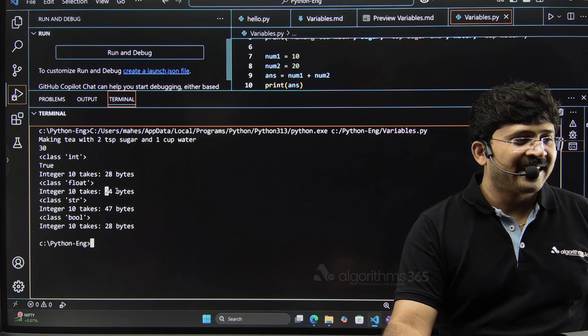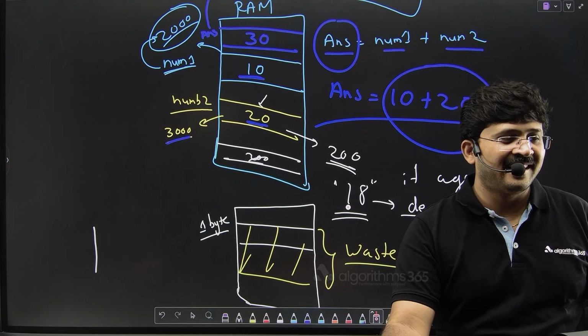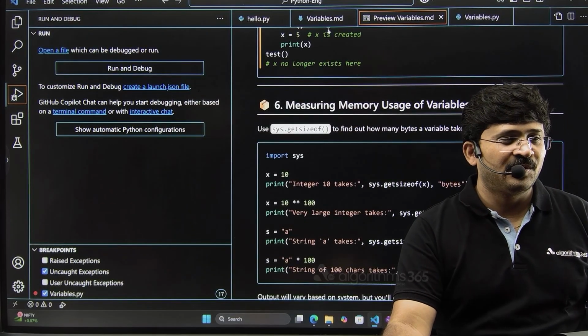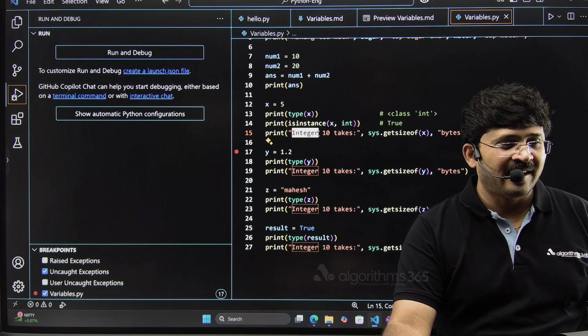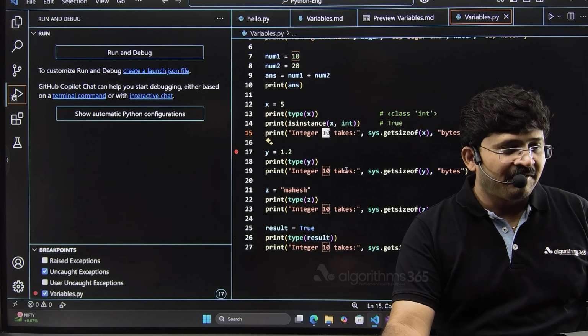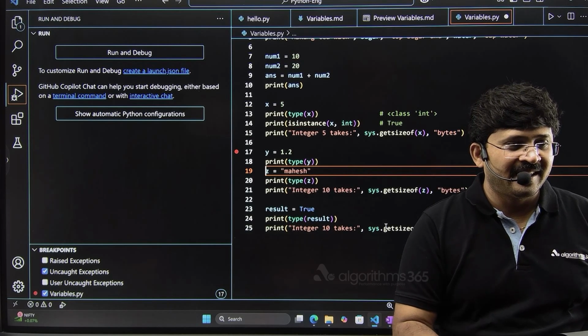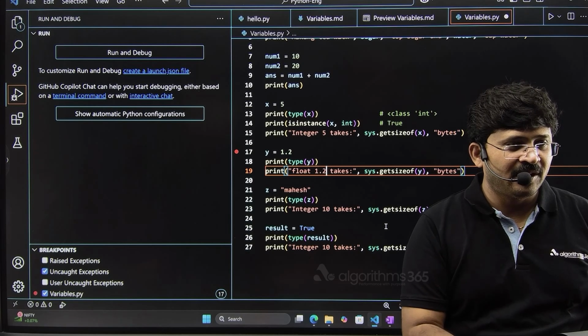Then floating point takes 24 bytes. Then one second, I made a mistake here. I'm printing the same integer value as 10. Otherwise it will confuse you. So let me go and change the code. Here I said integer 10 takes, right? So I'll say integer 5 takes. Then here this is float 1.2.